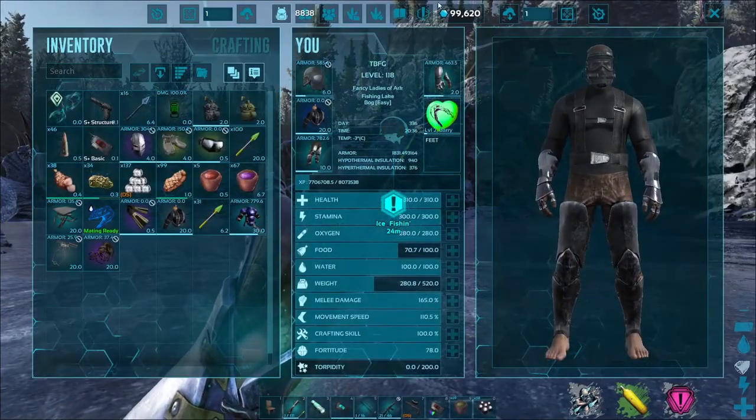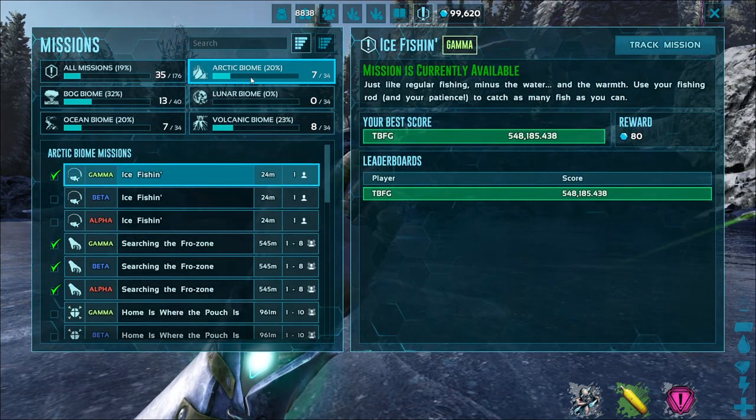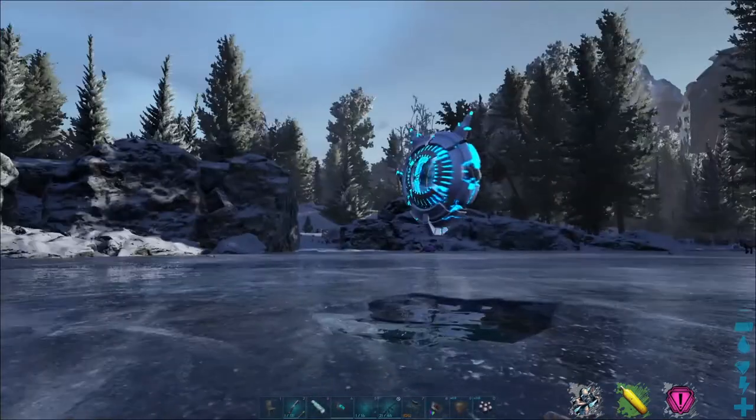Let's go ahead and turn off tracking on this one. There we go. Untrack. So you can see on the Arctic biome, we're now up to 7. Ocean biome, 7. Bog, 13. 8 in the volcano, 35 total. So not doing too bad, right?